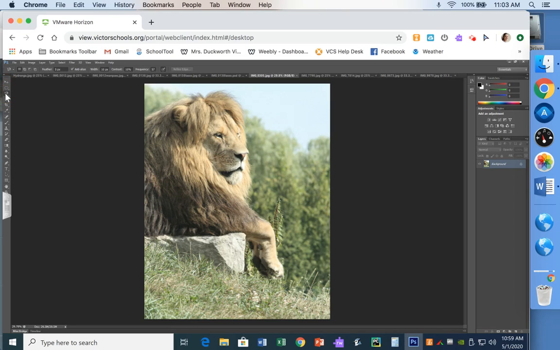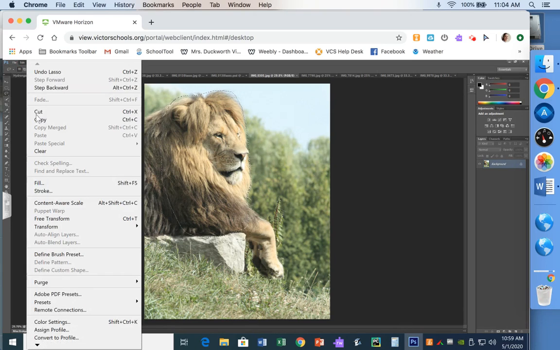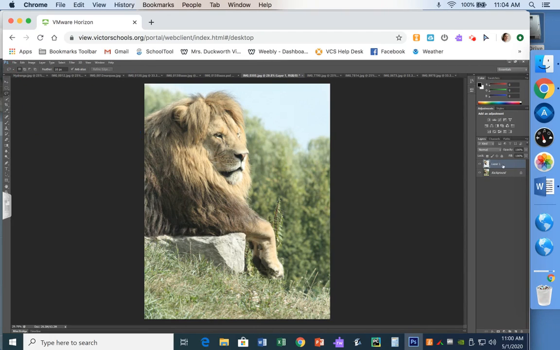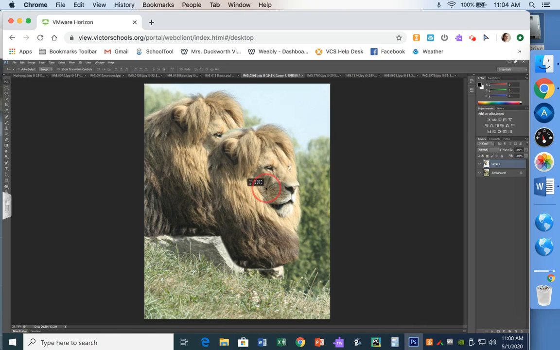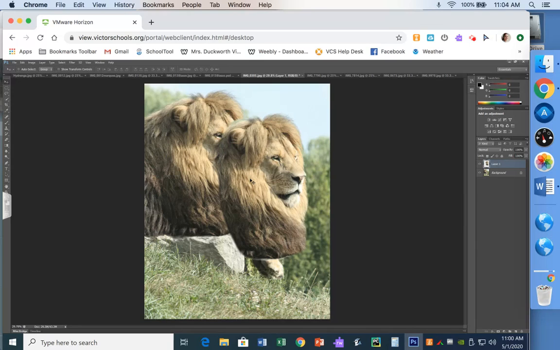To do that today, I'm just going to do a quick selection with the lasso tool. Nothing fancy. Now watch the lasso video if you want to really see how to do this the right way. I'm just going to select this lion's face really quickly. So I have his face there selected. And I'm going to go to Edit, Copy and Edit, Paste. And you'll see now on the right-hand side, I have two layers. Now I'm going to switch to my Move tool in the left-hand side in my toolbar. And then there is my second lion's face.